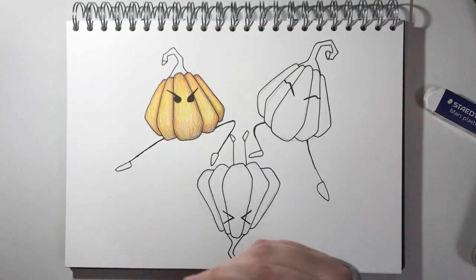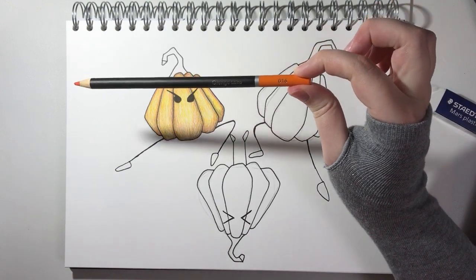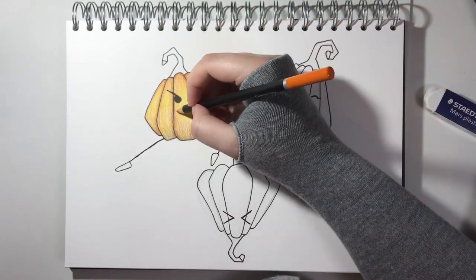And now I'm going to go over once more with this mid-orange just to blend everything. I'm still going to avoid the centre oval that we've left a lighter colour.